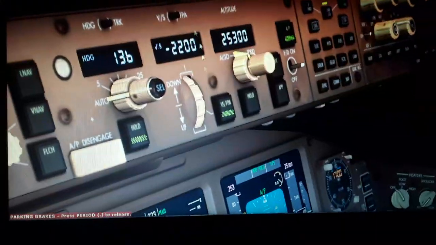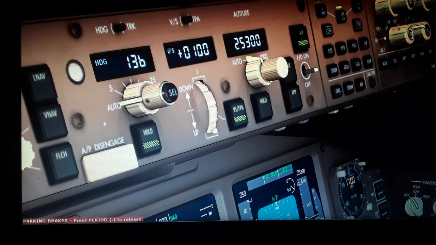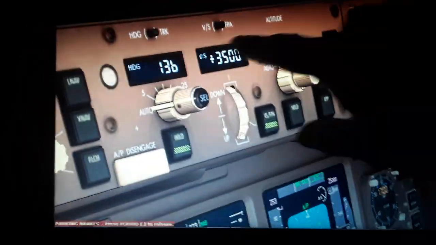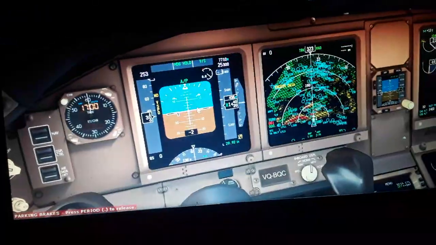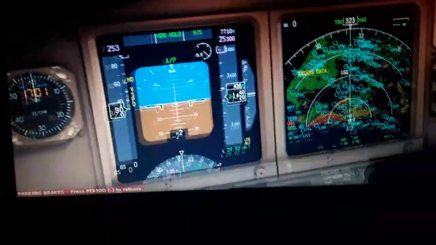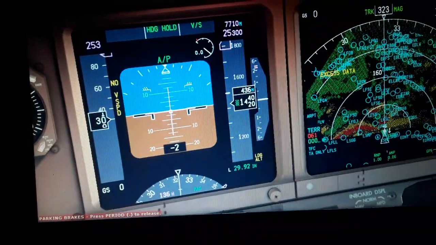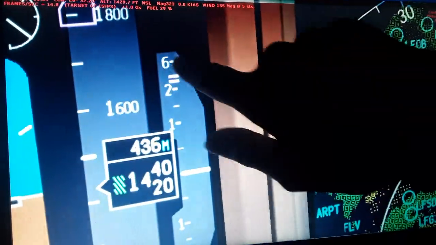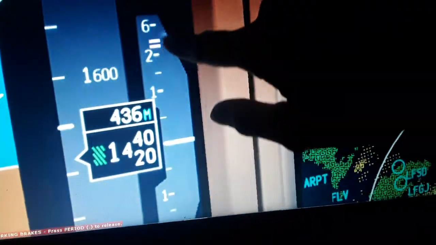Now we're going to set the climb again instead of descent. So select +3,500 feet per minute for this target airspeed, this target altitude. You can see all the modes now. You can hold vertical speed, and you can see the climb request here. It will climb at 3,500 feet per minute.